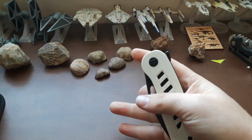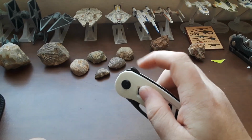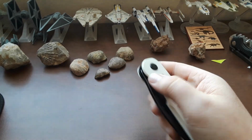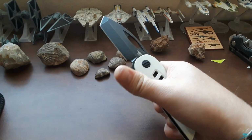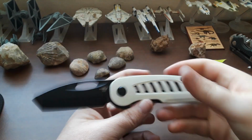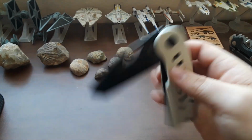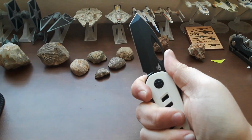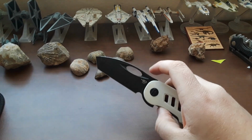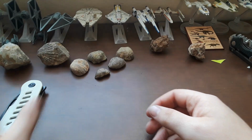Right off the bat, ooh. Wow, that action's nice. Flipper's okay. I think I prefer the, let's see, can I thumb flick it? Yeah, this is really, really neat. A little heftier than I thought it was going to be, but I like this so far. This is very interesting. Little tank of a knife. Flat ground, like drop point tanto. Interesting, interesting. So that's cool. All right, put that right there.